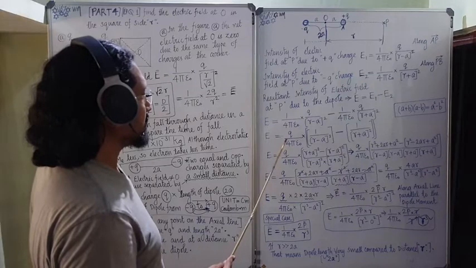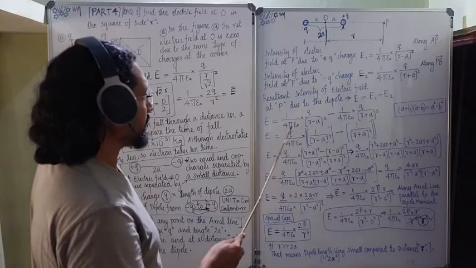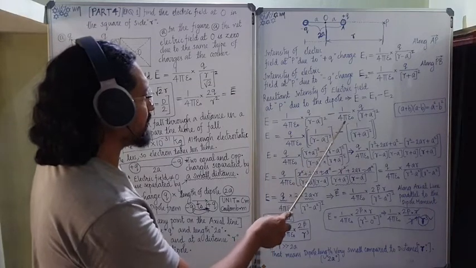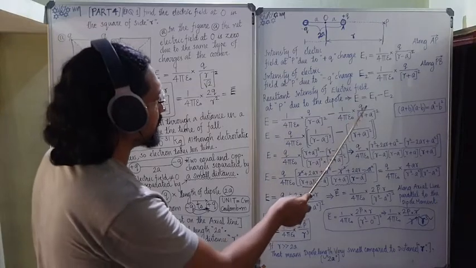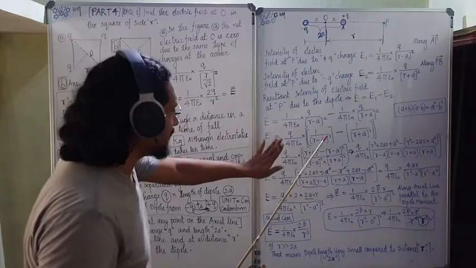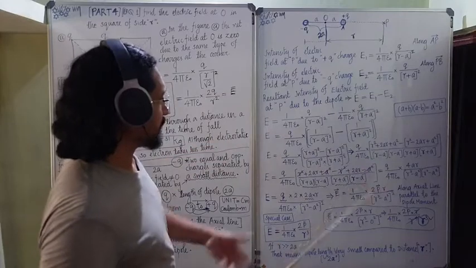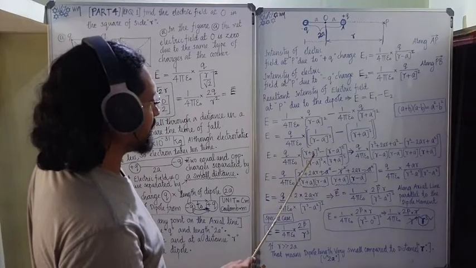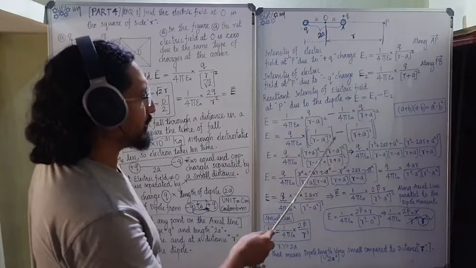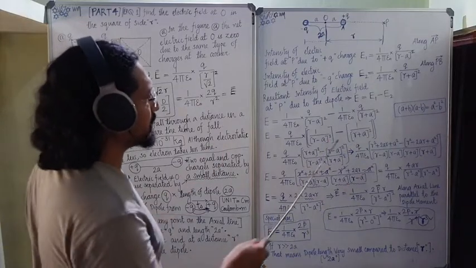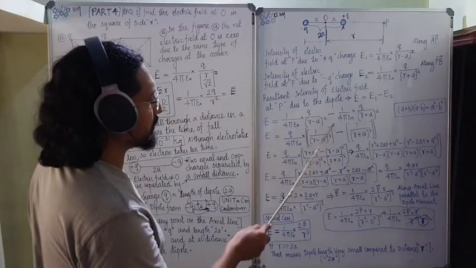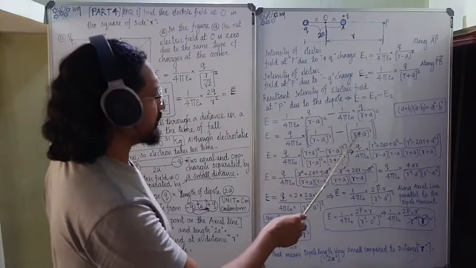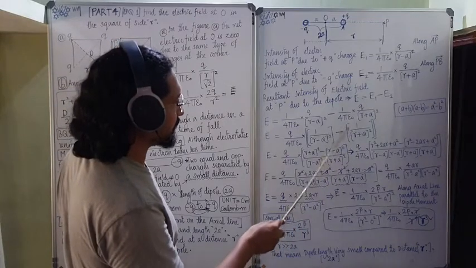That means q by 4 pi epsilon 0 is common. And then what remains? 1 by r minus a the whole square remains, minus 1 by r plus a the whole square, which is left. Let this remain there, but we want to solve all this to a very simple form now. So q by 4 pi epsilon 0 into this, we want to make the denominators the same. By the mathematical operation, multiply r plus a the whole square in the numerator and denominator. So we get r plus a the whole square here, and r minus a the whole square into r plus a the whole square in the denominator. Similarly, we multiply r minus a the whole square top and bottom, numerator and denominator.